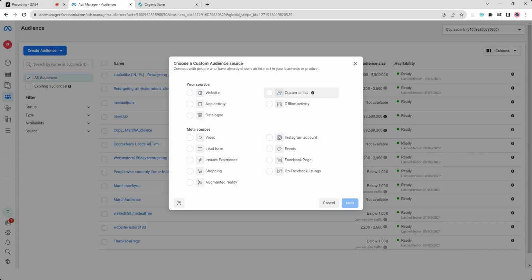Now the customers who are paying well, or are basically the paid customers, if you have a separate list for those, or if you have marked them with a grade inside the list, I'll be detailing out the entire thing. You would also understand how you can leverage the power of customer list and find people similar to the ones who have paid. So overall they are going to be similar to the audience that you have uploaded, but more similar to the pointers of how your paid customers look like.